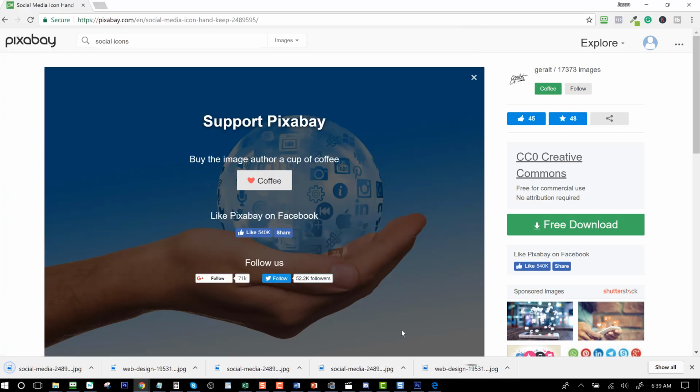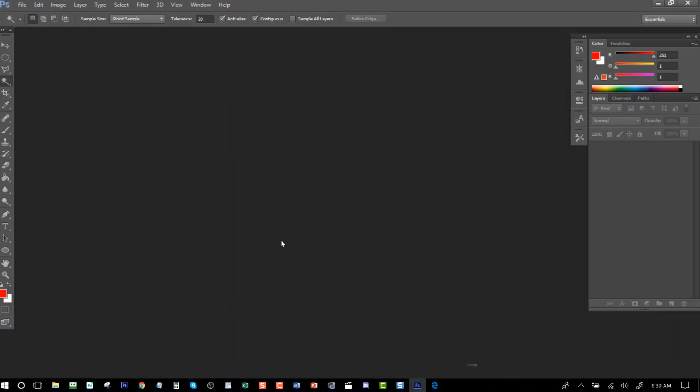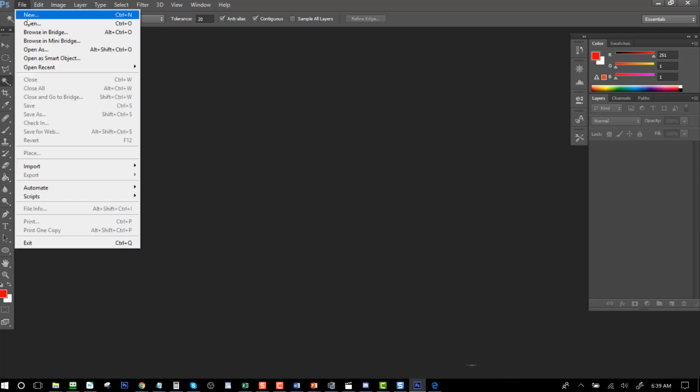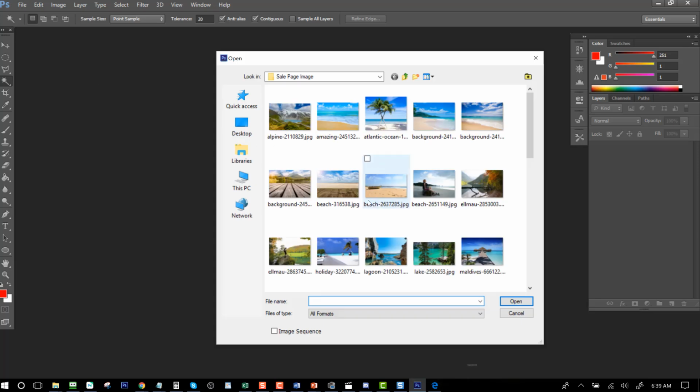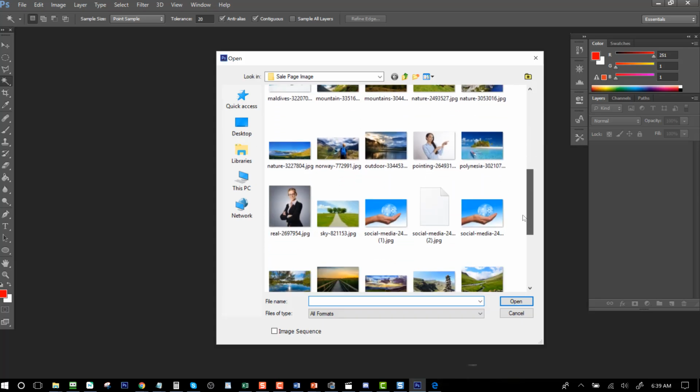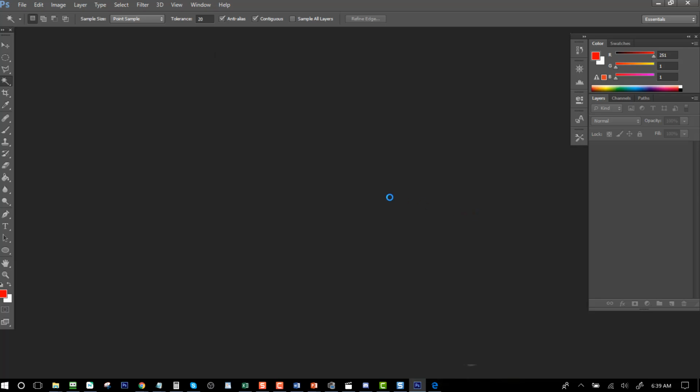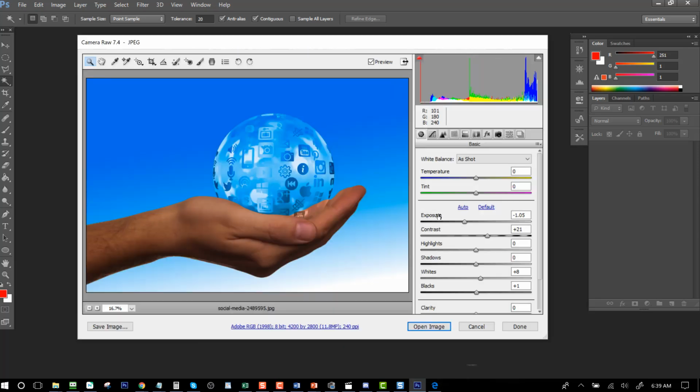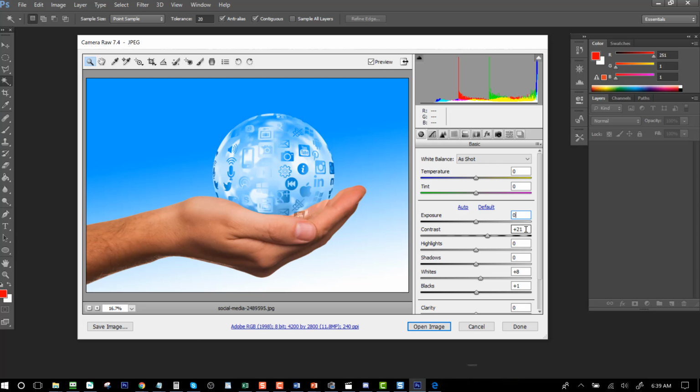Okay, so now let's run over to Photoshop. Since I'm in Photoshop, you want to do File, and then open up that image. Find that image. There it is right there. I got a couple of them in there. I want to make sure I have zero tolerance on anything. I don't want to adjust anything on that image. I want to just make it look original, because I don't want to do anything with that adjustment.